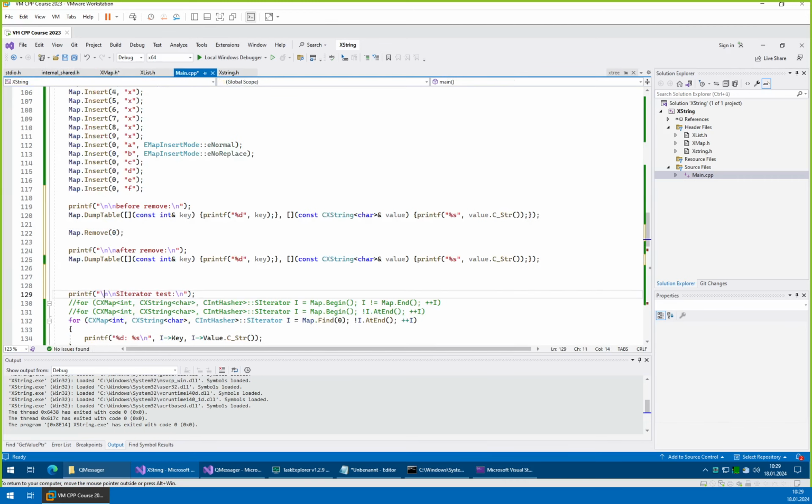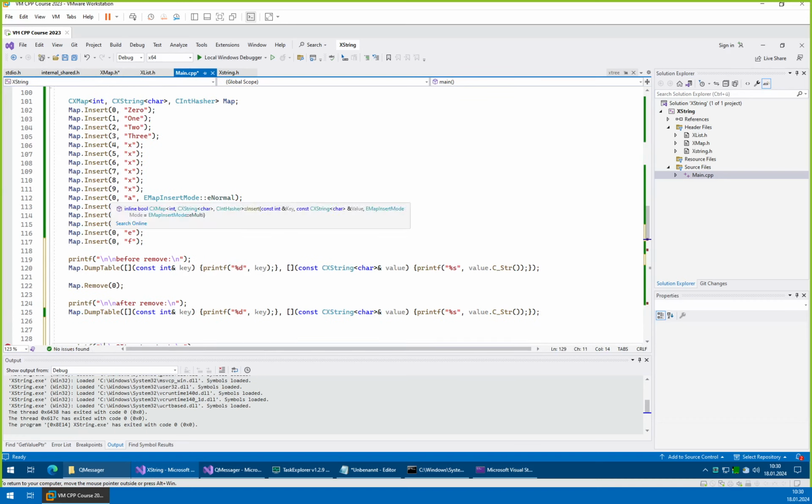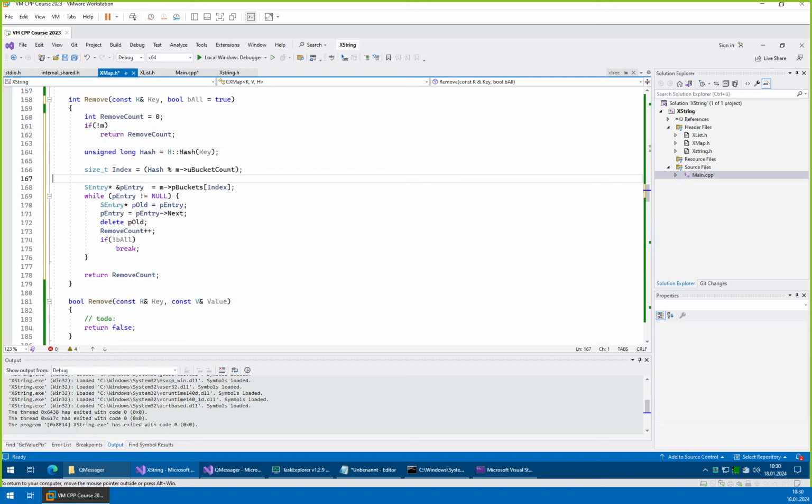So let's run our test case. We should be missing, well, no wait, it's for all. So we should have removed all the entries. Oh, I see a problem. I see already a problem. We need to validate the key, which means that we cannot just iterate like this. So I was a bit too quick with implementing this.